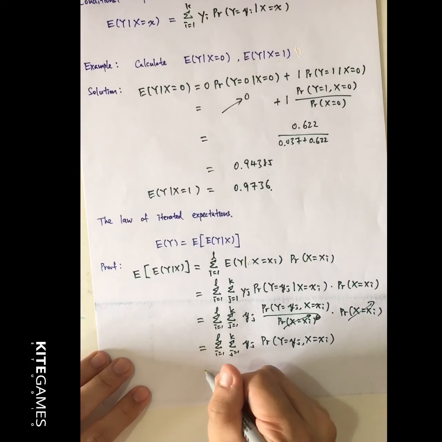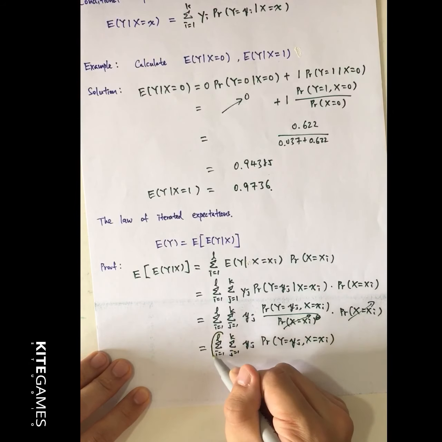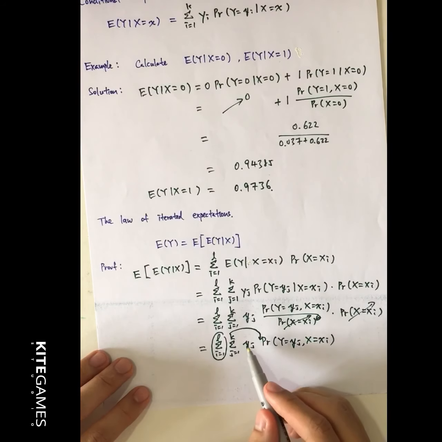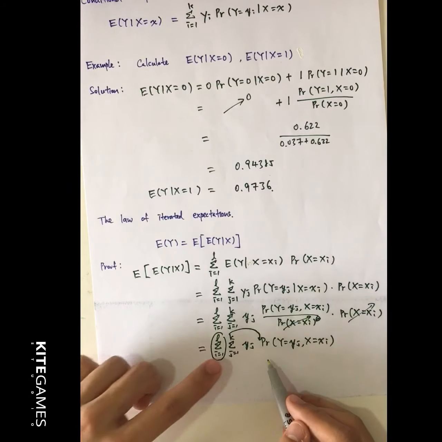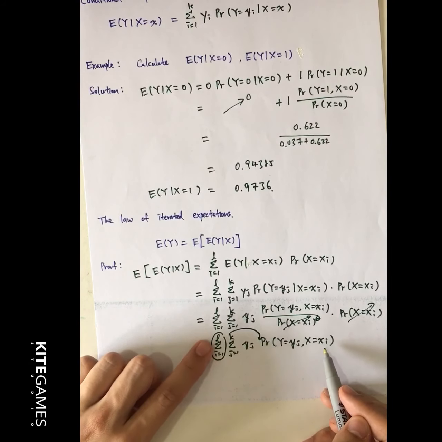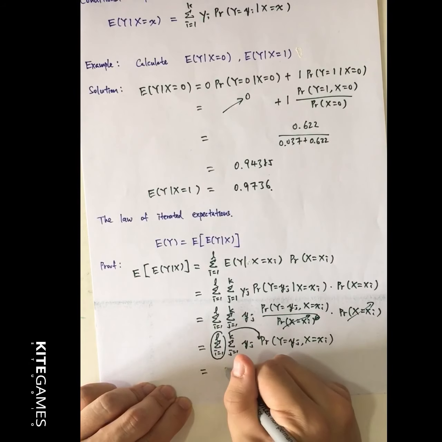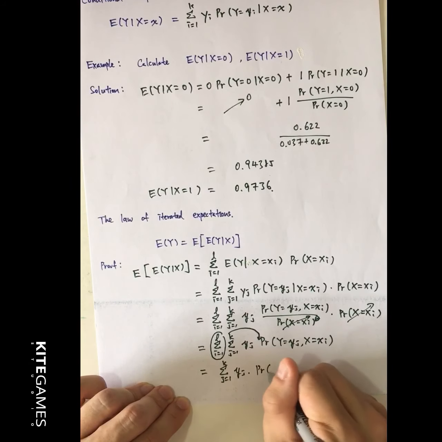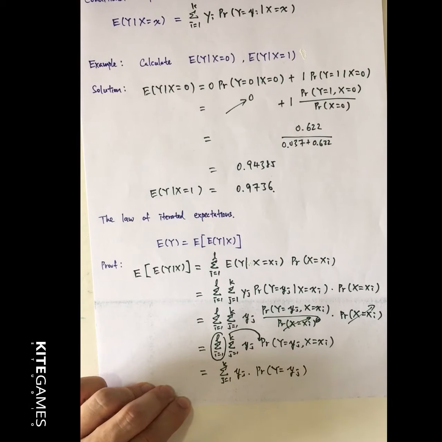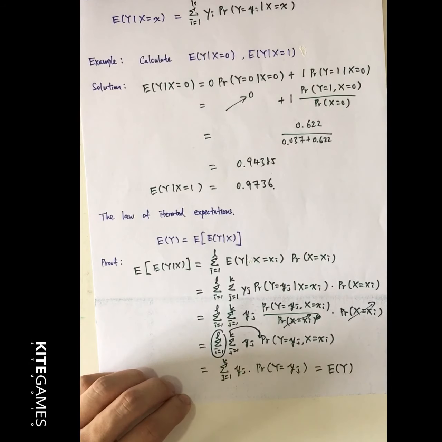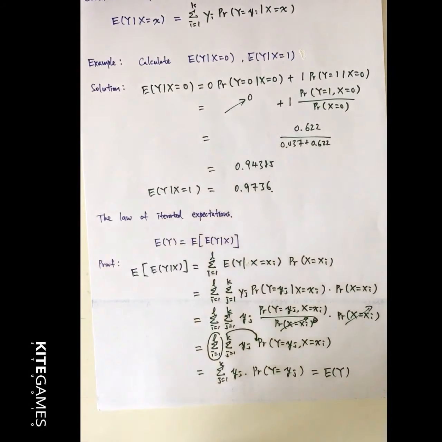Okay, here you can see that if I group this summation term and put this here, this is just the sum of yj from j equal to 1 to k times the sum of the probability that x from x1 up to xL. So this is just equal to the sum from j equals 1 to k of yj times the probability that y equal to yj. What is this? This is just the expected value of y. So here is the proof of the law of iterated expectations.